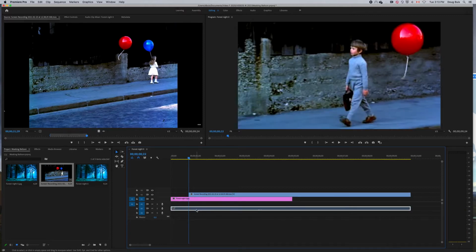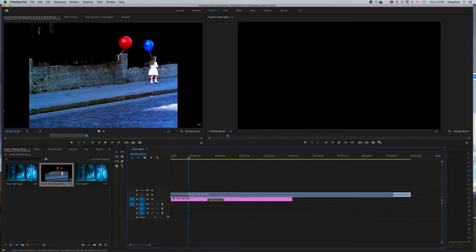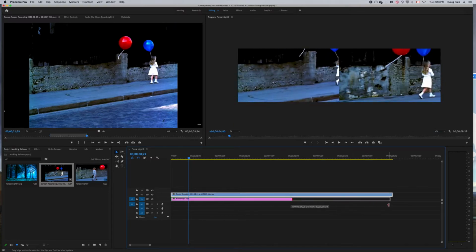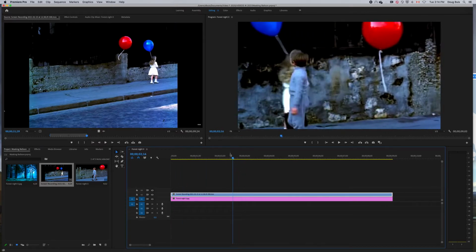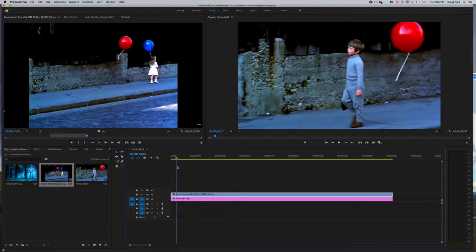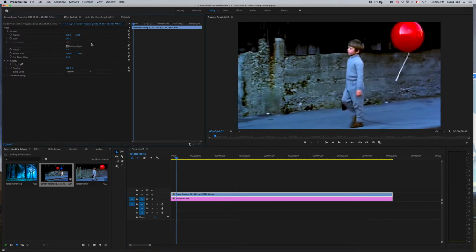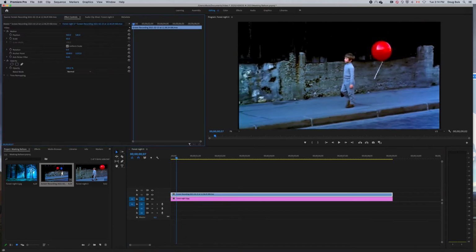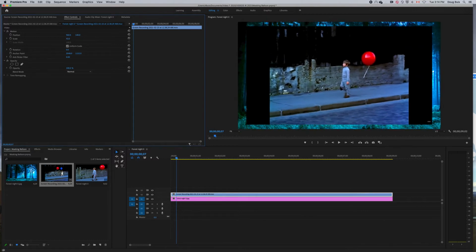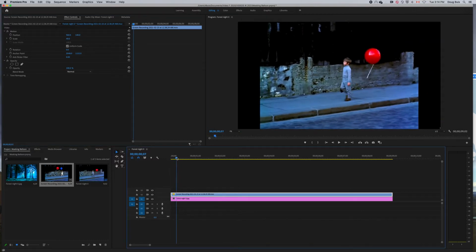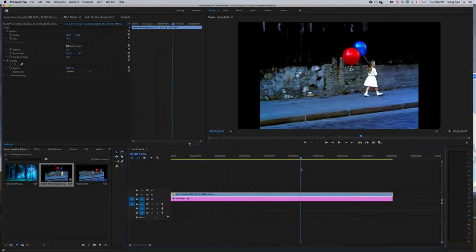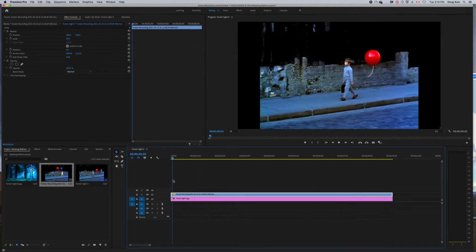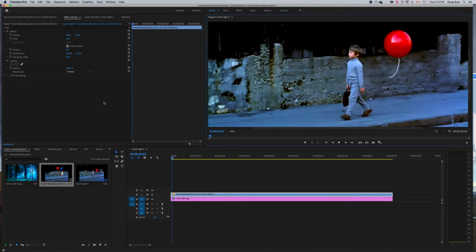And actually, we don't want the soundtrack. We can put our own onto it. And we'll make this the same length of time. You'll see that the image itself has been expanded. So we go into Effect Controls, and we shrink this so it just covers the screen. And then you can see that the balloon is there all the way. So you want to zoom in on it, so it gives you good access to that.